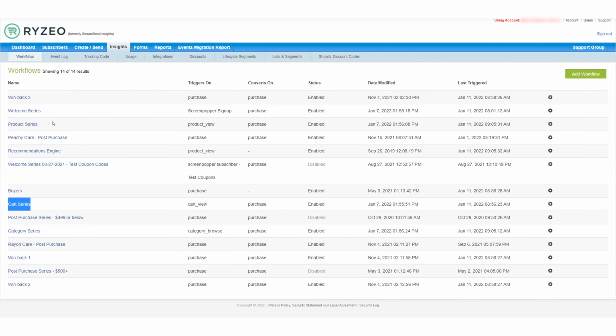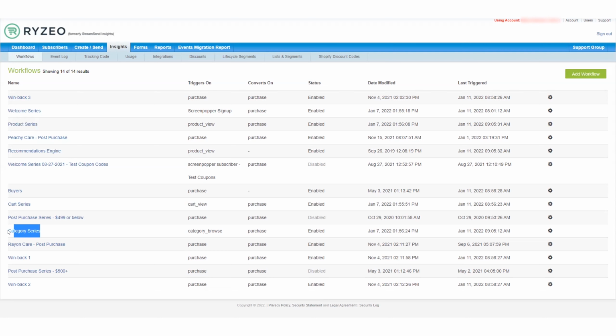The next level workflow we have is product abandonment. That's where a customer is browsing the site and looks at particular products, but doesn't put something in their cart, and then we have a specific email for that. It's called a product email. That typically goes out about an hour after the customer looks at the product. If they don't make a purchase, we send them a product abandonment email.